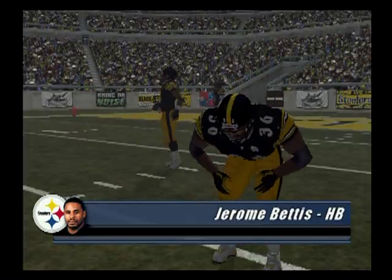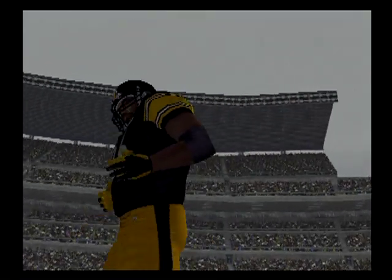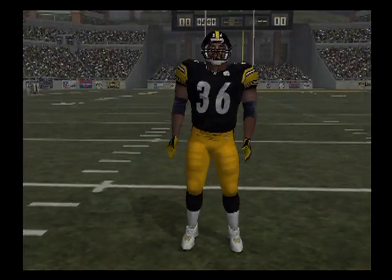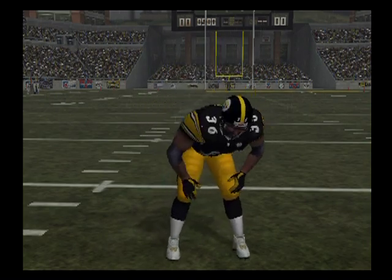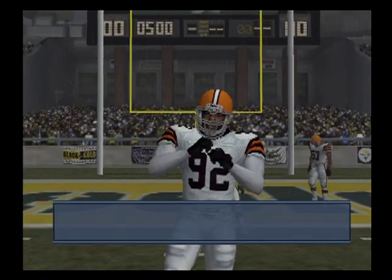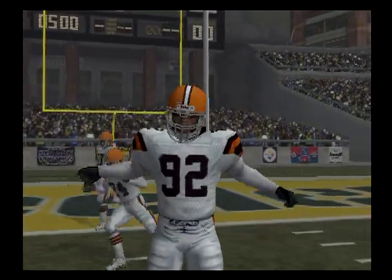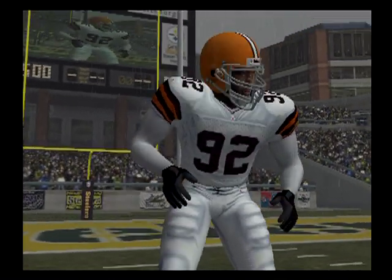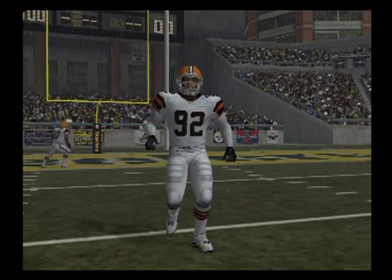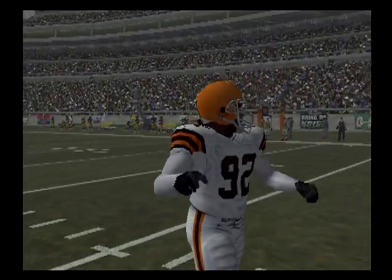I'll tell you, we've got a great one, and I can't wait to see this guy run the ball. He's got good vision and quick feet. And when he sees a hole, boom, he's off into the secondary. And anytime you have a threat on the ground, it makes the whole offense that much better. Courtney Brown can be dominant up front, and he might have to be in this one in order to stop that ground game. It will be up to the defensive front to keep the rushing yardage to a minimum and force them to pass more than they would like to. Definitely something to keep an eye on in this one.